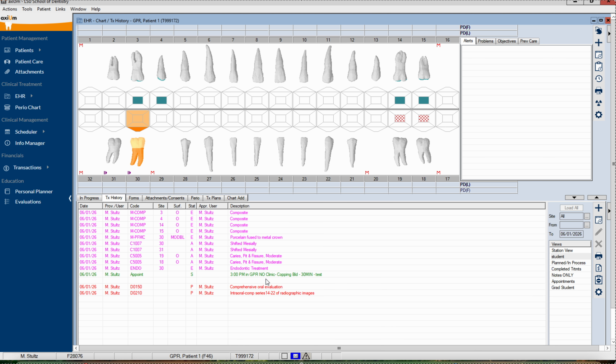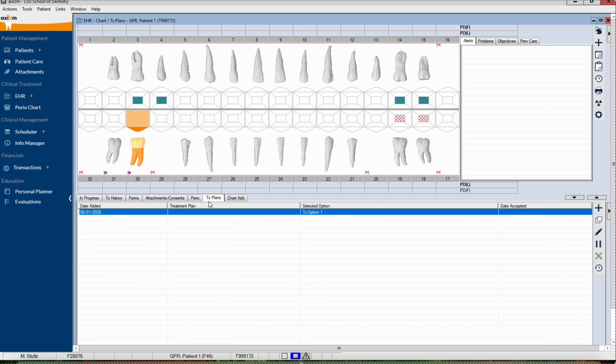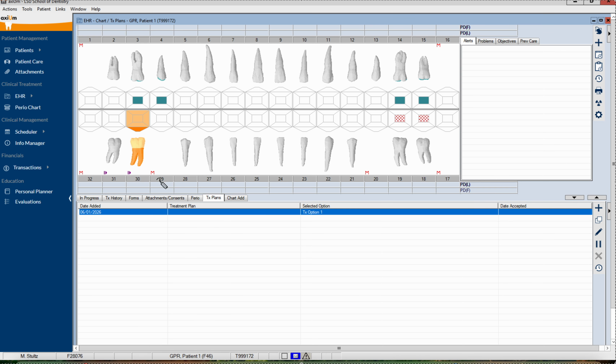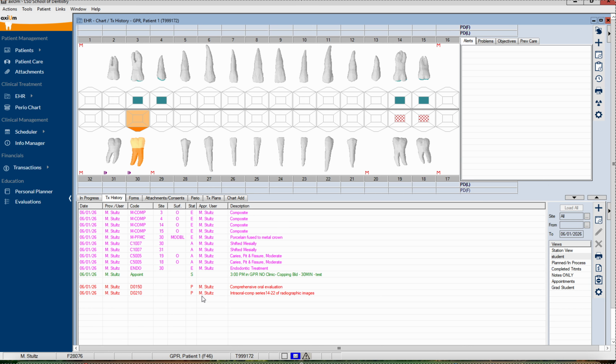Okay, so see how they've populated down here in red? That means planned, but it hasn't been done. So if the patient signed this treatment plan, all of these treatment codes would be over here just like this in the red. There'd be the whole list, okay?